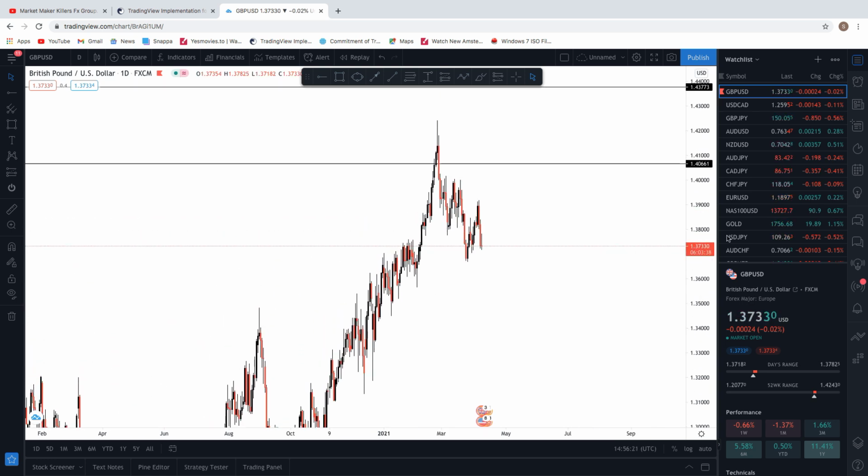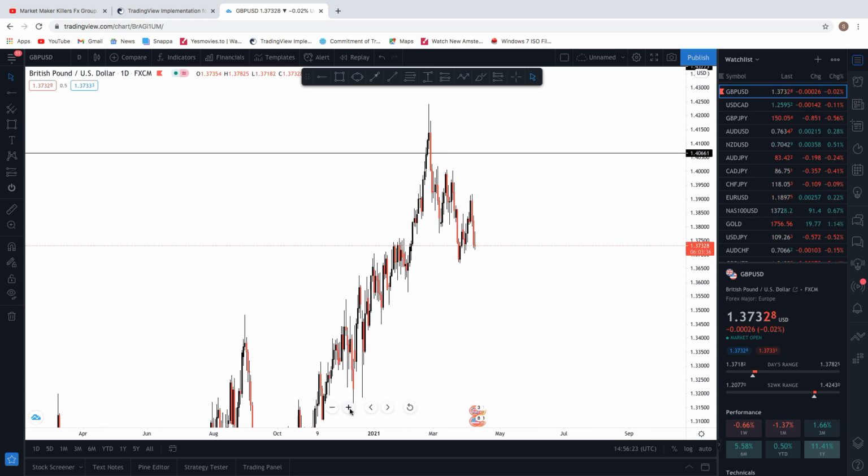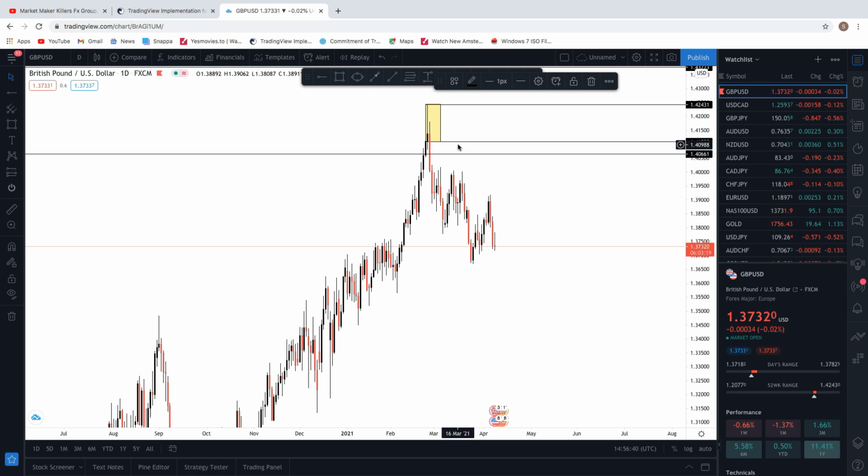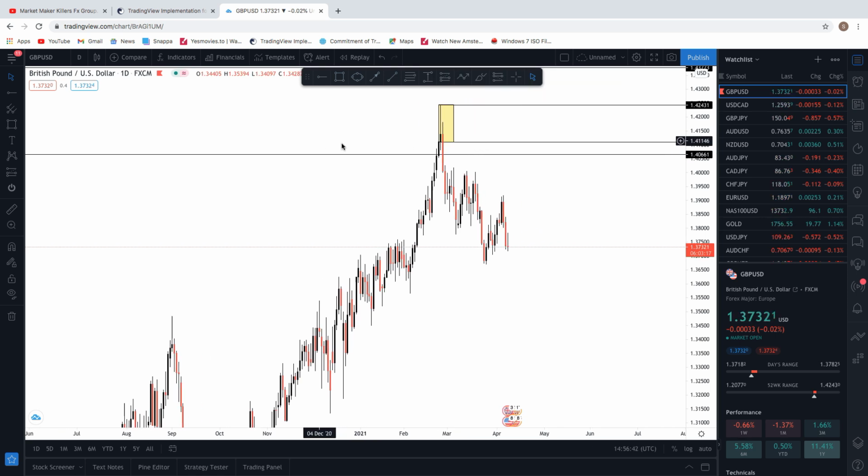Going down to the daily, after understanding where price is coming from, we are now able to make our trading decisions. Remember, depending on the type of trader that you are, your daily time frame will give you a very good idea of the direction of price and the direction of the days. Because if you're coming from supply, and we are in a down phase, we need to start looking for short opportunities.